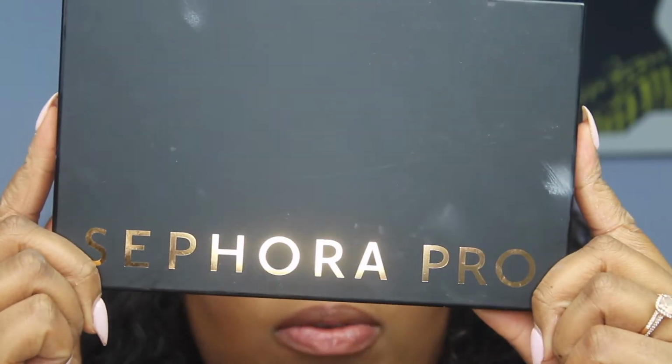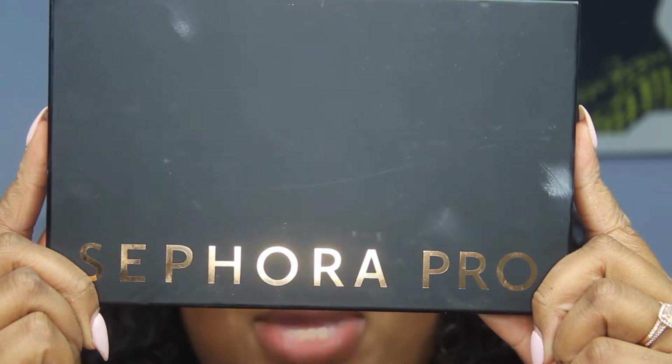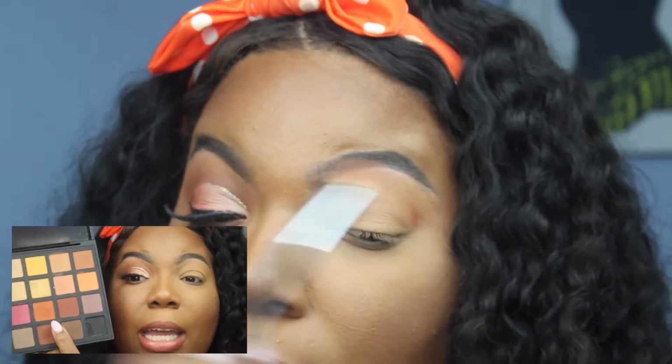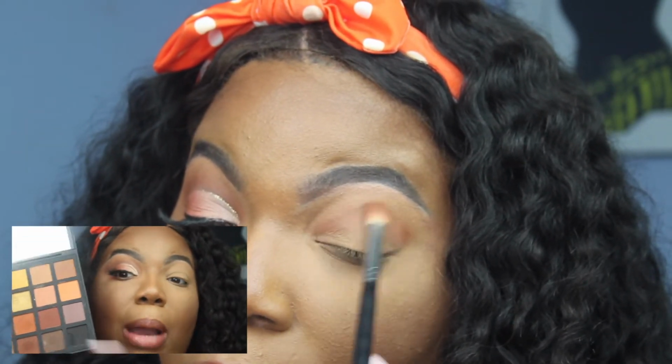Just like my last tutorial, we're going to start with this side already completed, and we're going to make this eye look exactly like this one. I'll be using the Sephora Collection Pro Pigment Warm Palette to be completing this look today. We're first going to pick up Terracotta, and we're going to put that in our crease and blend it out towards our brow bone.